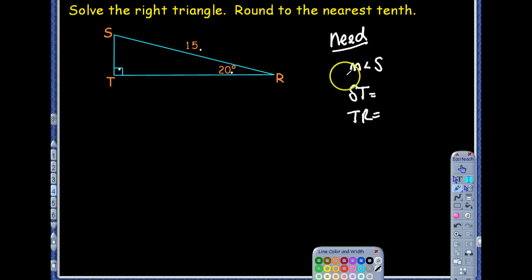And you know what? I always think it's a good idea to write those down first. And then that way you know, okay, I'm going to put my answers right back in this spot, because then I know I've got all my pieces that I'm missing. Perfect. All right, so let's take a look. Which one do you want to do first?